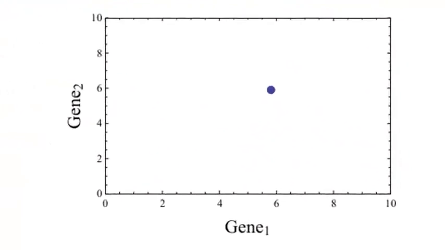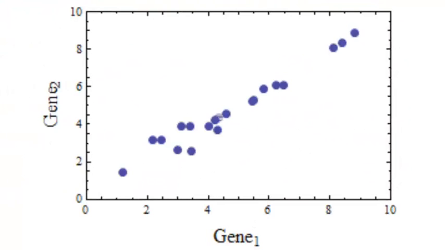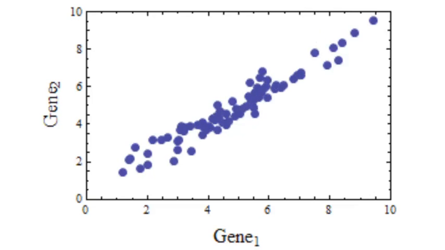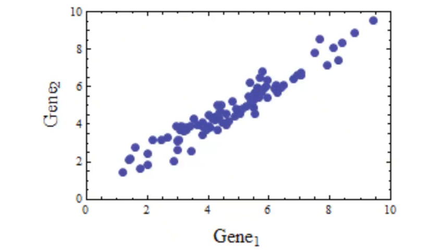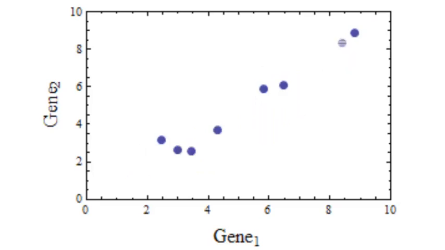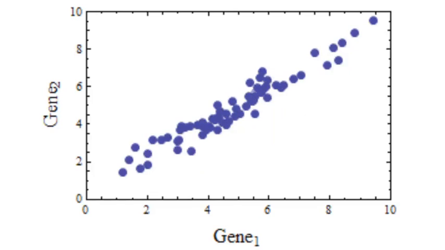As you can see in this video here, this simple example shows the kind of variation that we might get is a simple correlation between a pair of genes. What this is showing us is that there is a structure to the data in a high dimensional space. And what we would like to do in our approach to differential expression is to use this structure. Our hypothesis is that this is important information when determining the differential expression between states.